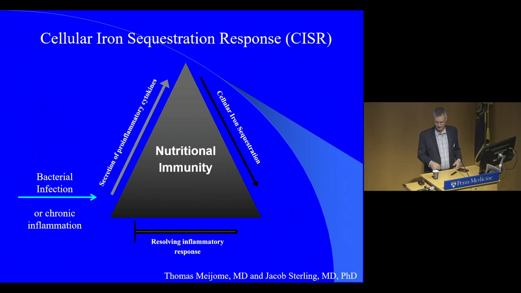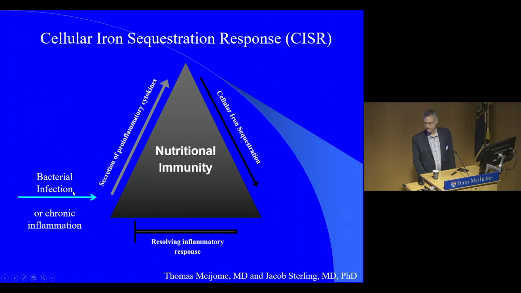Why does it accumulate? We've postulated that there's a mechanism that we call the cellular iron sequestration response, or SCISSOR. We like acronyms. In the SCISSOR, cells perceive that there's a bacterial infection, and they try to suck up all the iron and keep it away from the bacteria, which otherwise need it to grow. This is good in the context of a bacterial infection. But in the context of chronic inflammation, this same mechanism gets activated, and that is harmful. That leads to excess iron getting taken up into the cells and causing oxidative stress and damage.